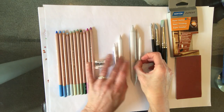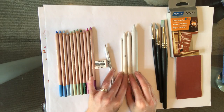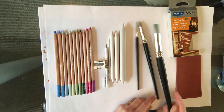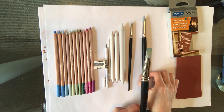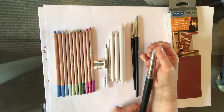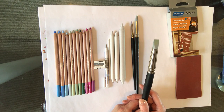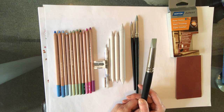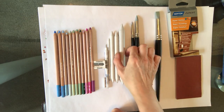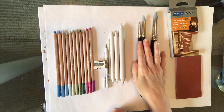Stomps come in various sizes, as you can see, so they will do various levels of detail. However, these are silicon-tipped color shapers — color shaping tools. They're silicon rubber at the end, and I use these to blend my pastels because I think they're better than stomps: they clean off quicker and you've got more control, using them directly like a brush rather than in the pencil-like way of a stomp. That's what I'm going to be blending with today.